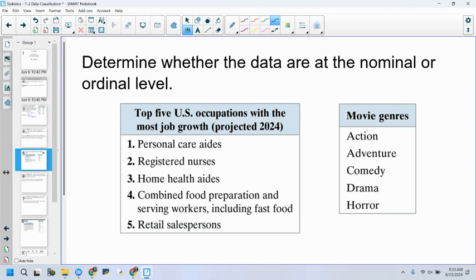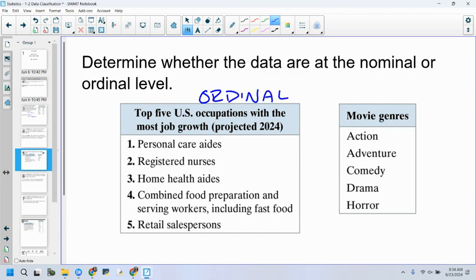Qualitative, right? I know I have ranked them, but the 1, 2, 3, 4 is not my data. My data is what was collected. Okay, it's the occupation, right? Personal care aide, registered nurse, that's what they responded with. And then I have ranked them. So because I have ranked them, it drops from nominal down to ordinal, doesn't it? I have put them in order. So this is where it would be for ordinal, right? This would be ordinal.